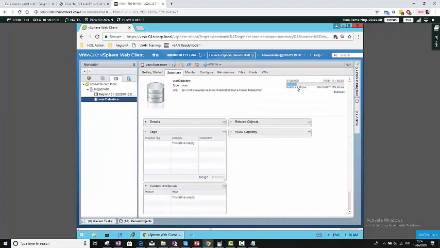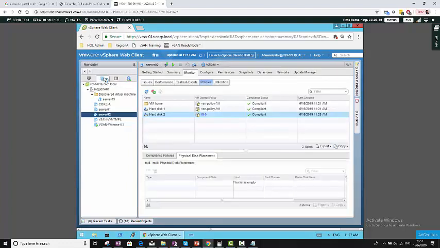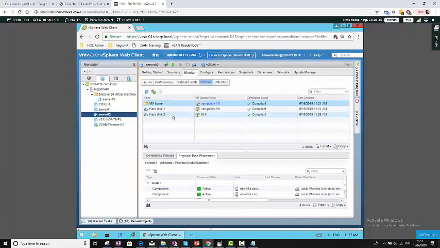Now we can see that we have consumed only, sorry, we have 131 free space, which means it has consumed only 1 GB from our vSAN. This is the hard disk.